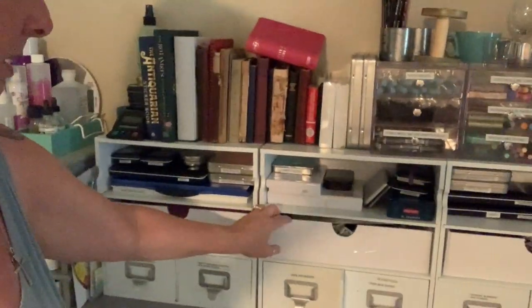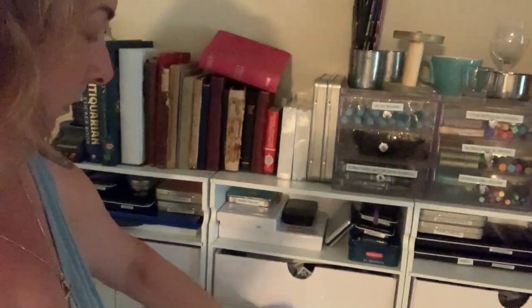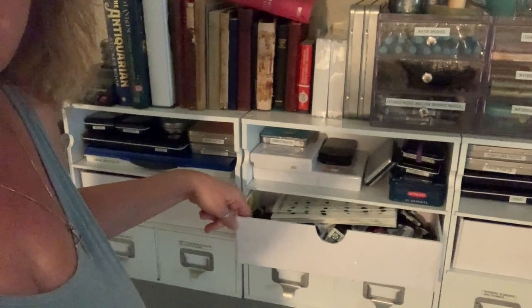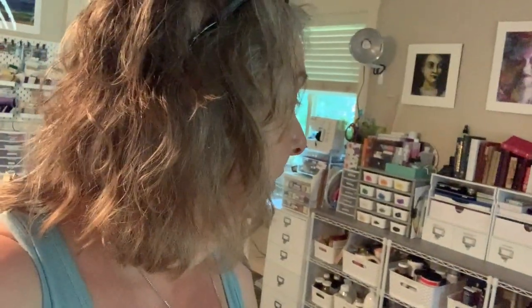I did make these again out of foam core, and I taped the outside together, and then I reinforced the inside edges here in the corners and the edges with hot glue. And that seems to work really well. For the moment, it'll work fine. I do wish I had prettier tape to put on the outside, but I'm all out of white bookbinding tape, so I just use packing tape. I may change it at some point, but you know, who knows?